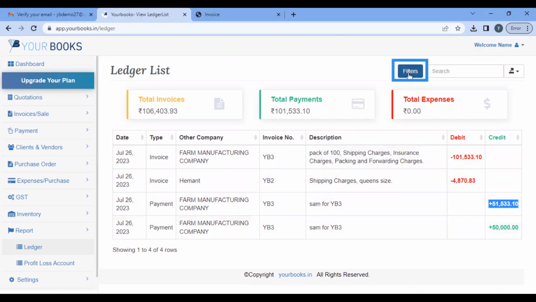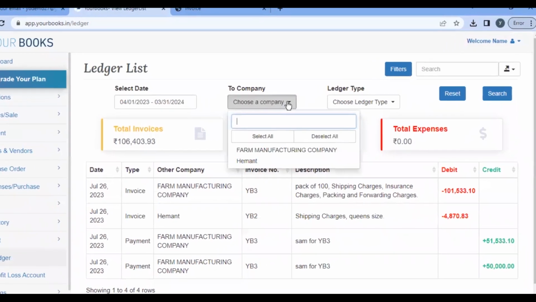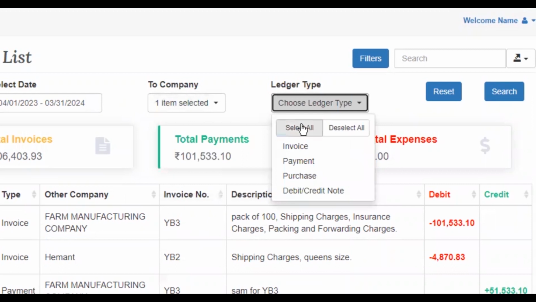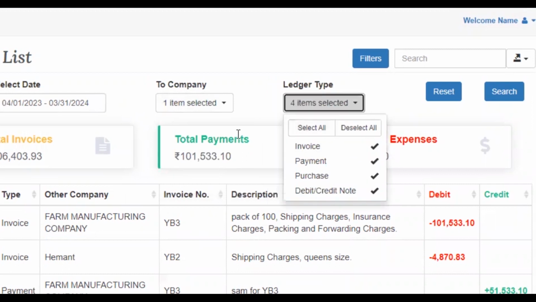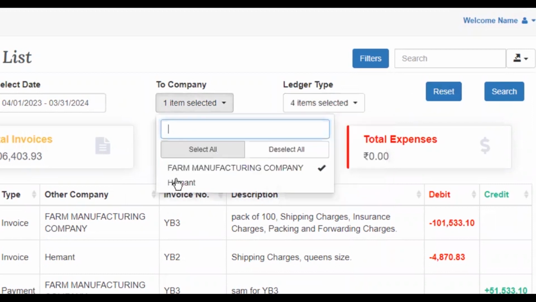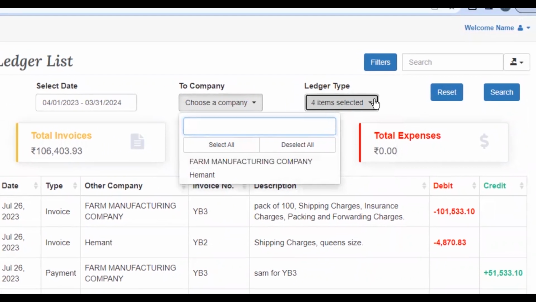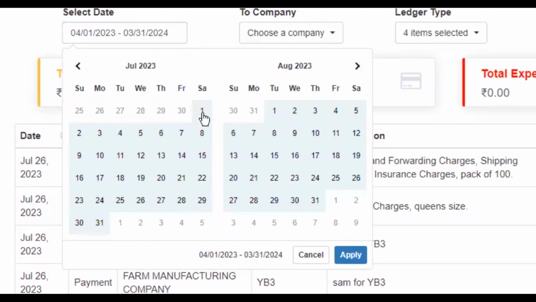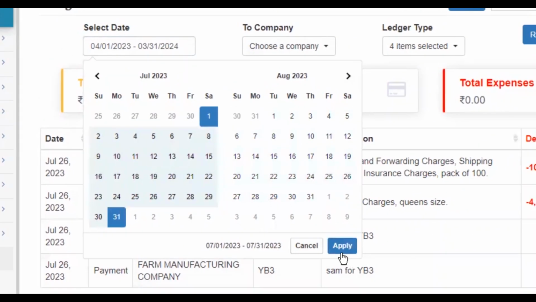Even in your ledger, you can apply a filter and have a ledger report of the company, let's say you want to check whatever transactions you had with a particular company. You can choose the company and select all the statuses and hit search. Okay, let's say July 1st to July 31st.